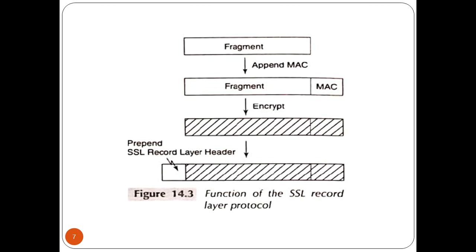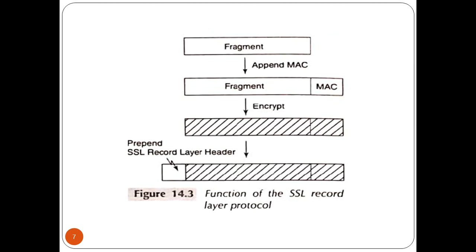So when a connection is established, both sides initialize a sequence counter to 0. Every packet must be identified by its sequence number. Initially, the sequence counter is set to 0. This counter is going to be incremented for each and every packet that is sent. The sequence number itself is not sent. However, it is used in the computation of the MAC at the sender side and its verification at the receiver side.